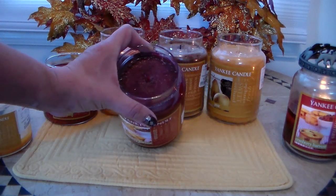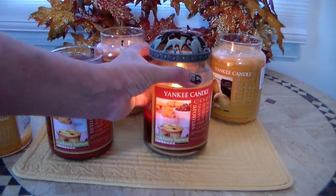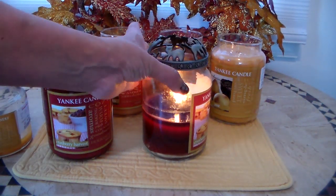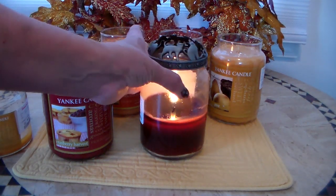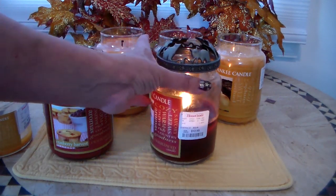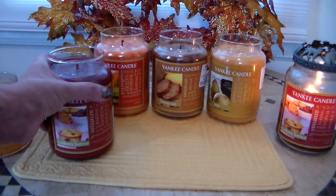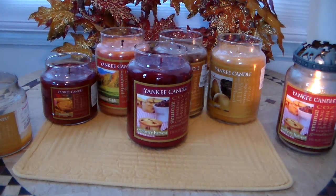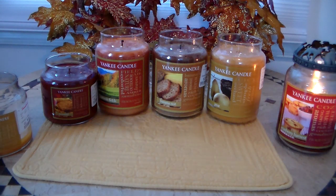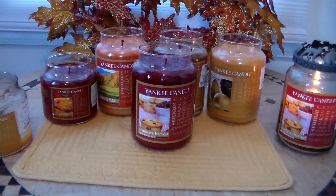Again, this one is not burnt, but you see the glistening oil? This is not burnt, but the one that I got previous to it is burning right now. And you can tell this is a large jar. This smells beautiful too. Straight up cranberries. No huge sweetness to them. They are just nice. You're not going to get that cranberry chutney smell. All you're going to get is basically cranberries. And even though the side of it says baking and sweet and savory, I don't smell any baking in this. I just smell delicious cranberries.